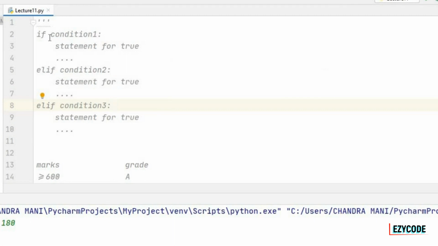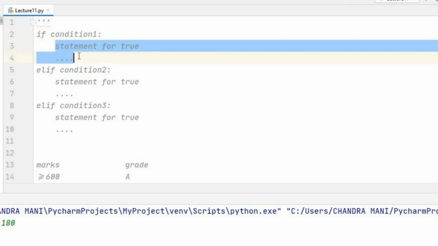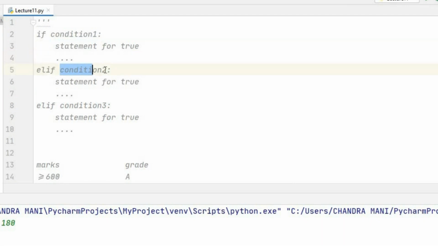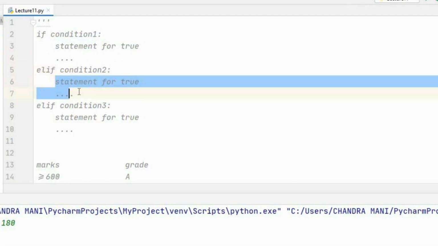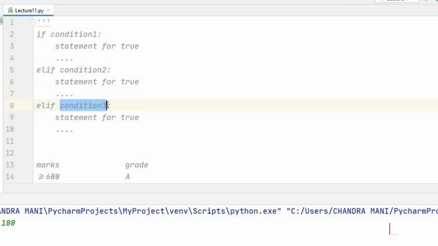First it will check the first condition, and if the condition becomes true, then this block will be processed, and if the condition becomes false, then it will check the second condition, and if this condition becomes true, then this block will be processed, and again if this condition becomes false, then it will check the third condition, and so on.